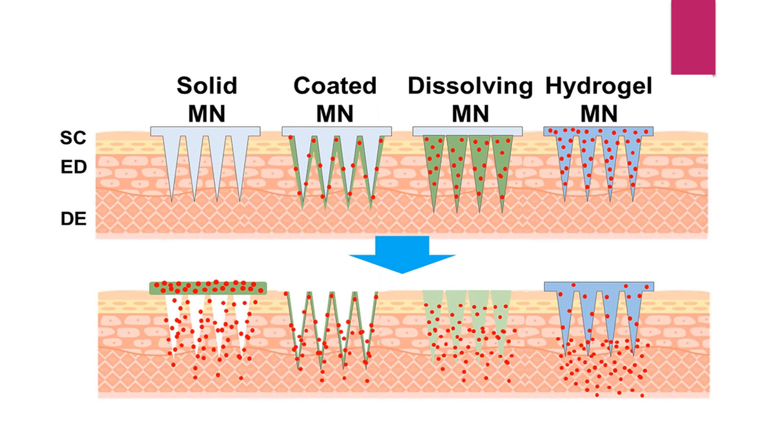Development of micro-needle drug delivery systems reduces the vasovagal reaction and anxiety stress caused by needle phobia and pain that occurs when a conventional needle is used. Regarding vasovagal syncope — at the time of parenteral drug delivery, patients faint due to overstimulation of the vagus nerve. Blood vessels dilate, specifically in the lower extremities, causing the heart to temporarily slow. As a result, oxygen levels in the brain are deprived and the patient loses consciousness. To avoid this vasovagal reaction, this painless micro-needle drug delivery system has been introduced.